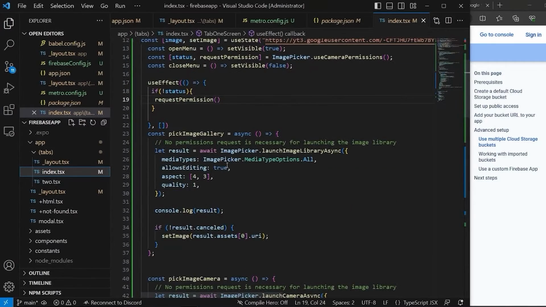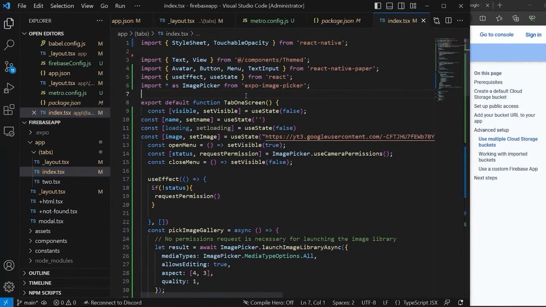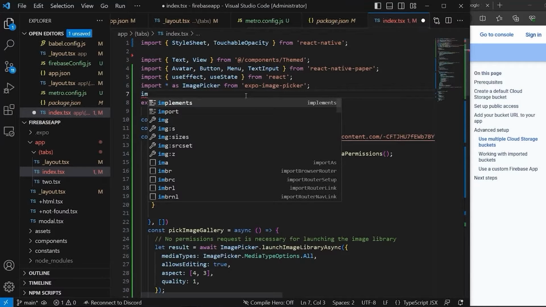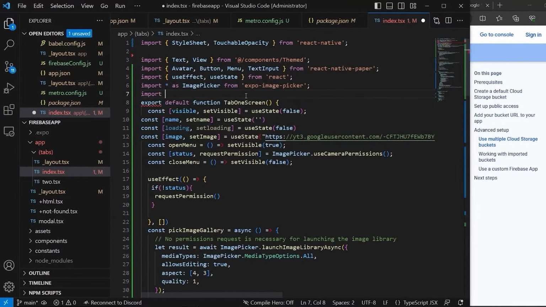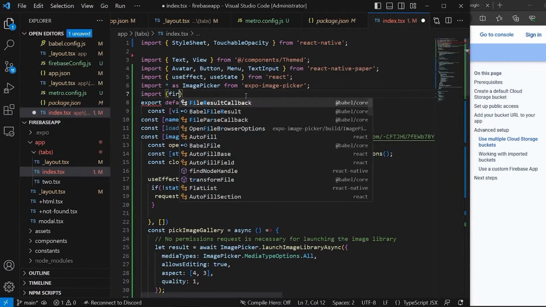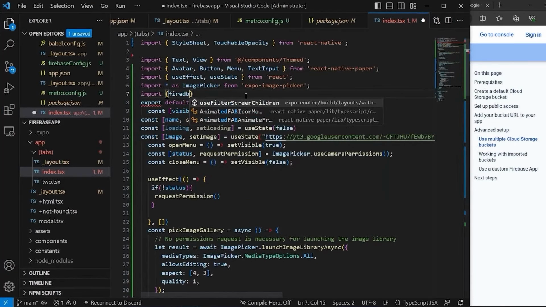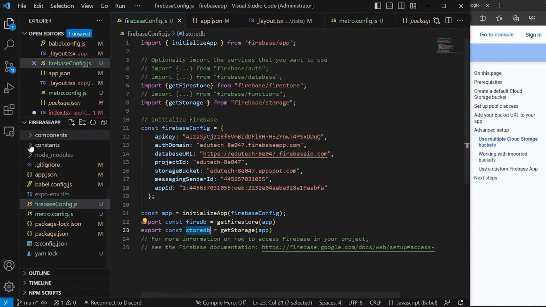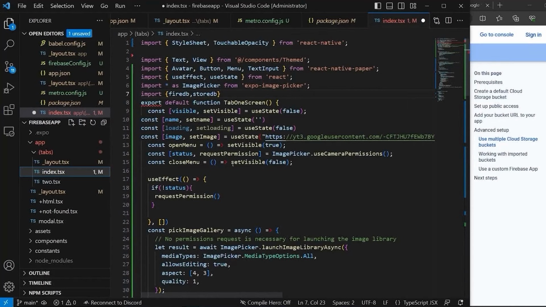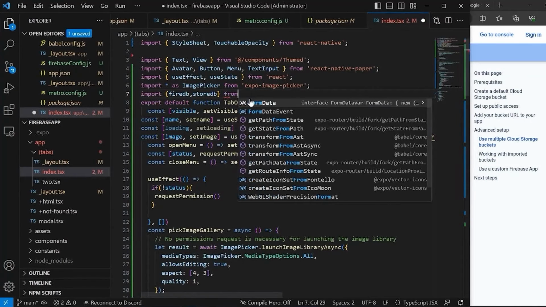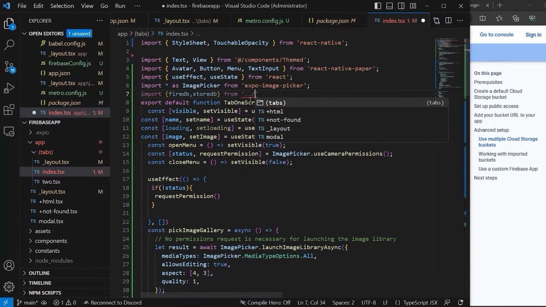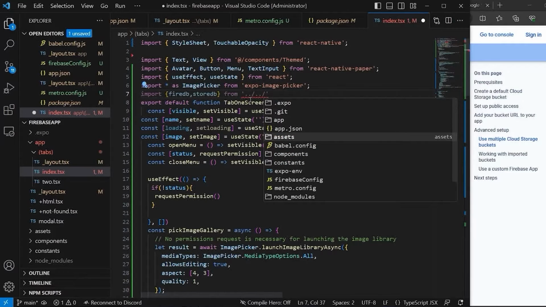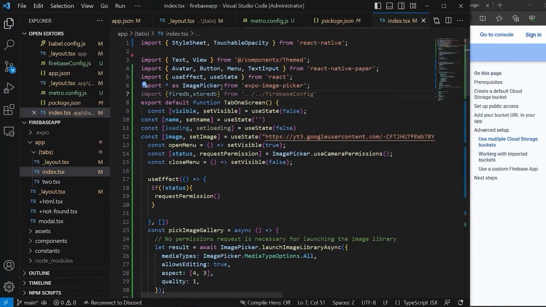So we'll go back to our index.tsx. Now we need to call in those exports that we did in our Firebase config. We'll write import, give braces, and write fire db, comma store db. I think we named it store db, right? Let's recheck it. I forgot. Yeah, we renamed it to store db. And over here, store db from that Firebase config file that we created. Let's go back to Firebase config. I think this should be fair enough.